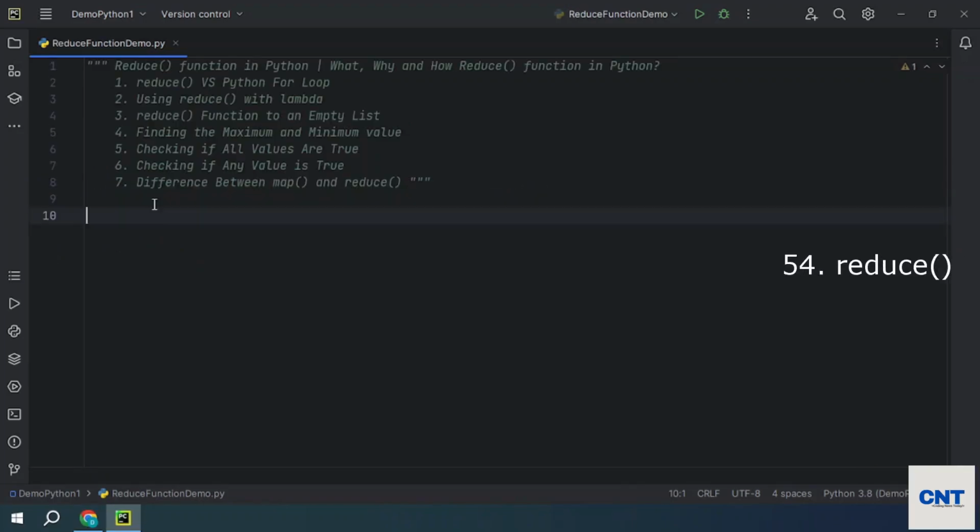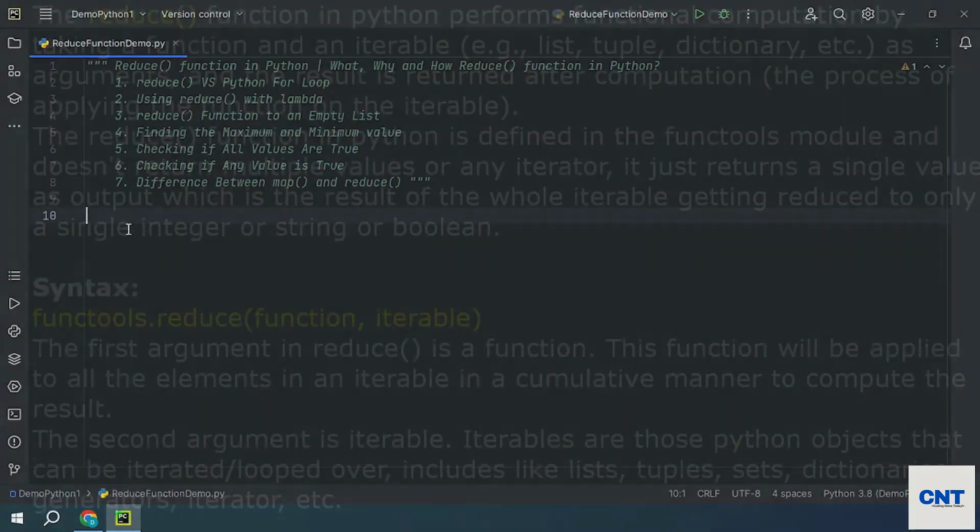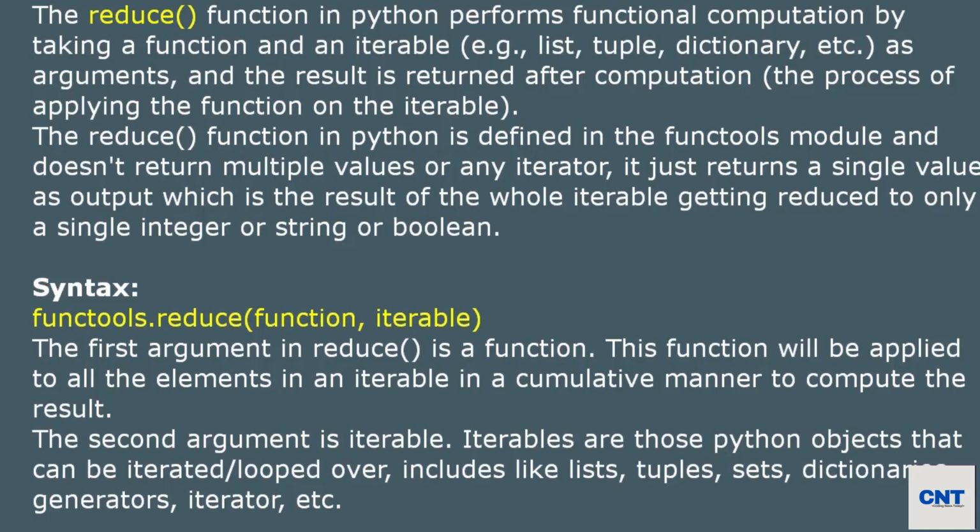Why we use the reduce function and how we can use it in Python. What is the reduce function? The reduce function in Python performs functional computation by taking a function and an iterable, that is a list, tuple or dictionary, as arguments, and the result is returned after computation.